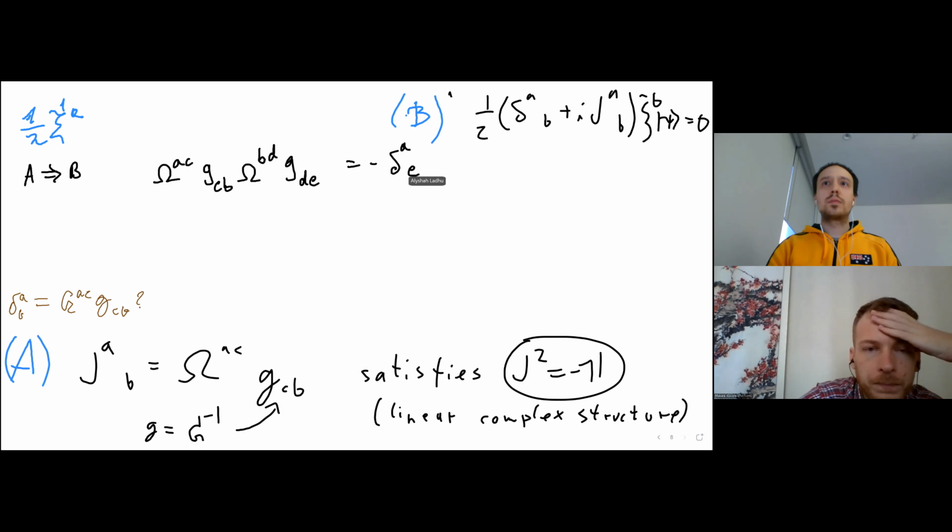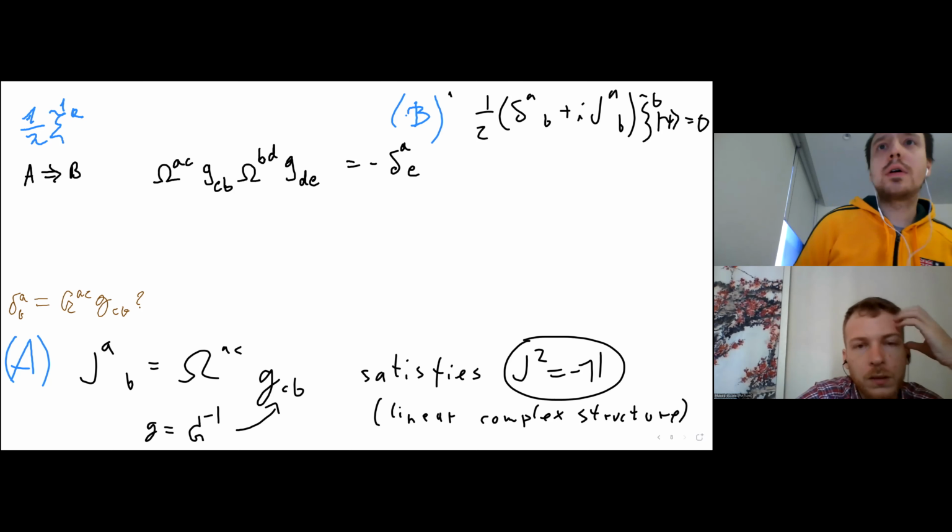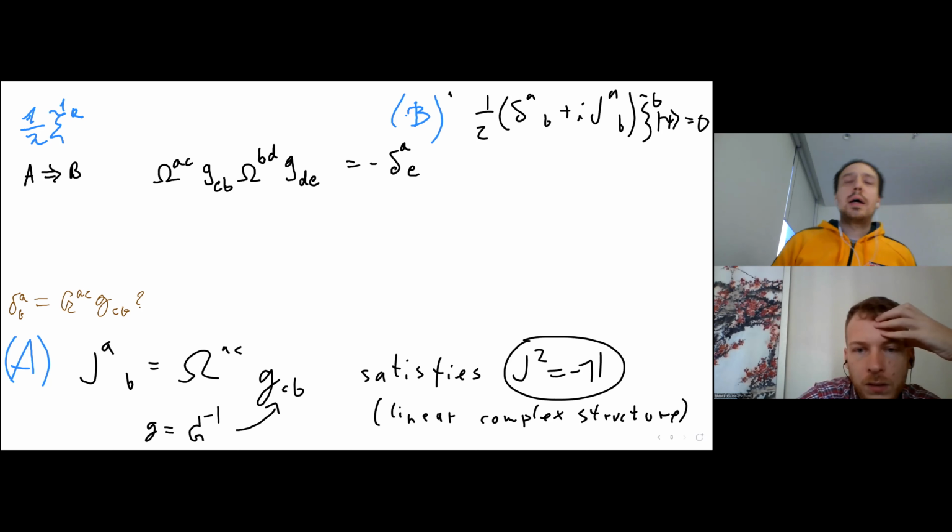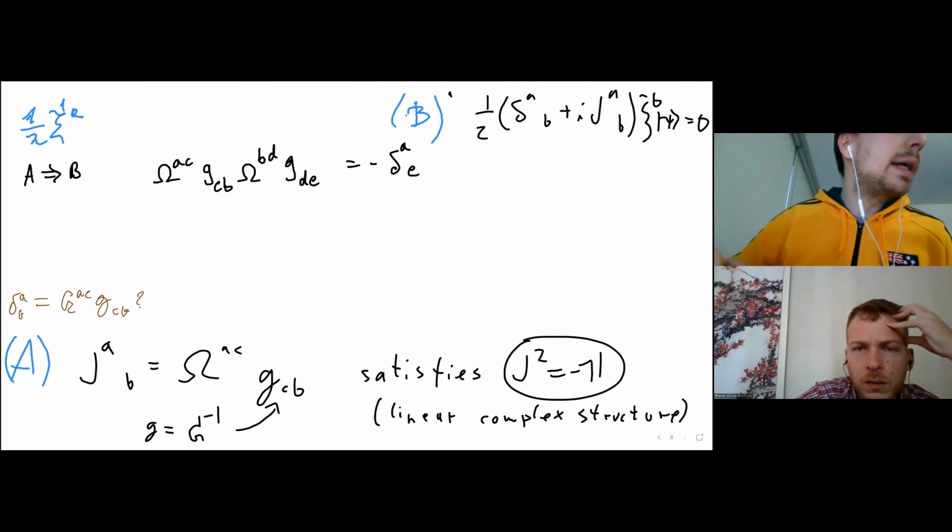Yeah, that's delta, yeah. Yeah, that's very good. Looks correct. From that, of course, we would like to derive a couple of interesting properties about the relation between J, G, and omega. Yeah, I don't know where to go from here. I guess we could. I mean, I can give some hints.